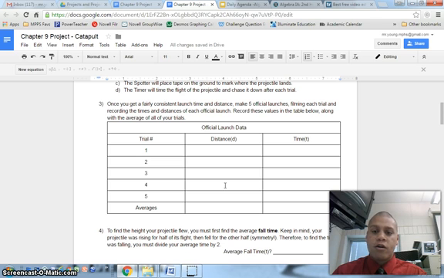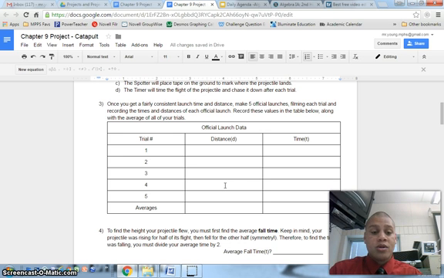And you're going to measure how far it goes using a tape measure. And you're going to measure how long it stays up in the air using a stopwatch on your phone, or we might have a couple here that you can use as actual stopwatches in case we need some. And once you've got that data, you're going to take the average time that it's in the air, the average distance that it falls, and a little bit more information without going through this whole thing. And you're ultimately going to use that information to figure out an equation to map the parabola of this object's flight, whether it's the M&M or the Skittle or whatever you guys bring in. That's in a nutshell what we're going to be doing.